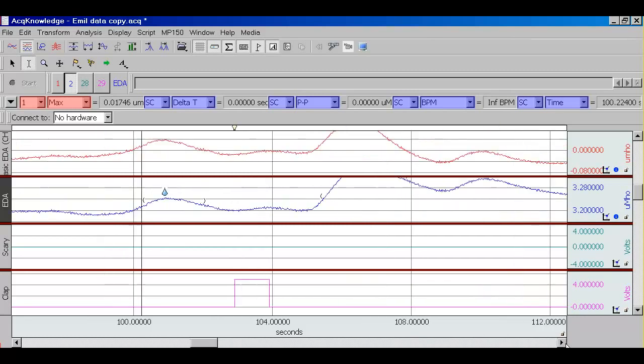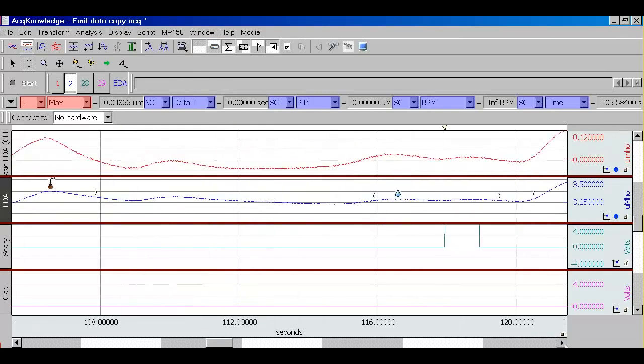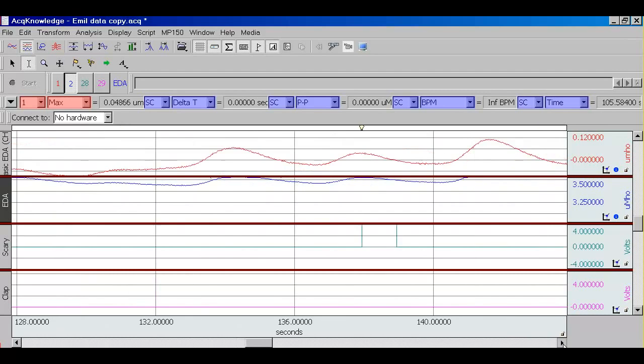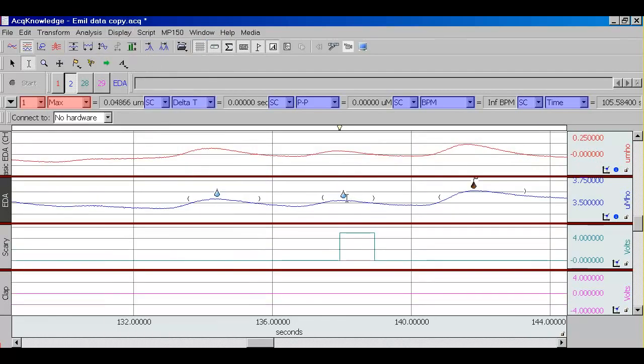It is not considered a specific skin conductance event. This one here, on the other hand, is considered a specific skin conductance event. If we look at this one, it's happening just about the time of the delivery of the stimulus, and it is not considered a skin conductance event.